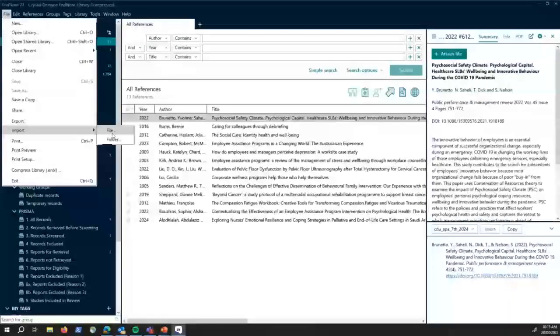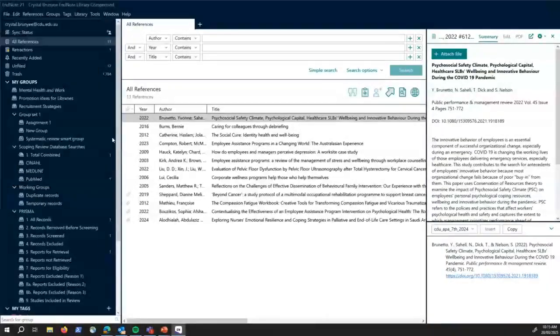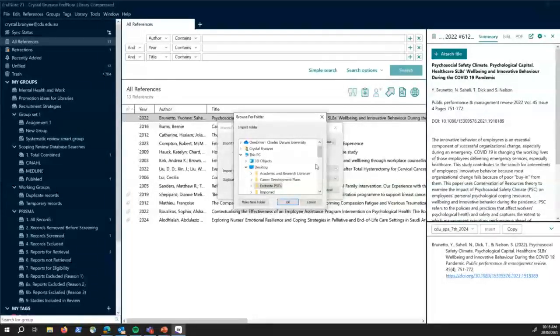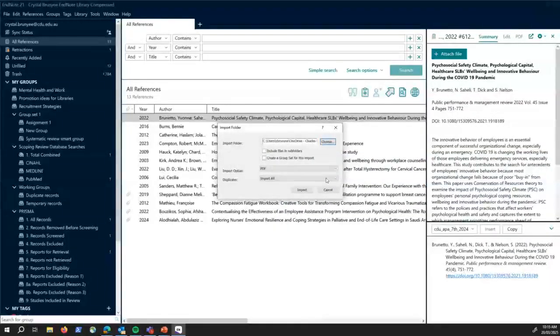Now, something I wanted to show you is I collected a folder of resources on my desktop. And you have options here. So it's asking if you'd like to include files which are in subfolders.